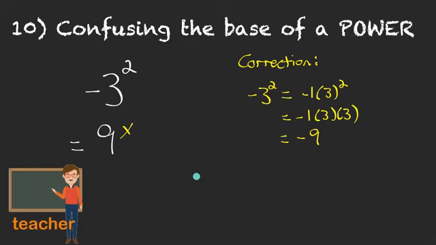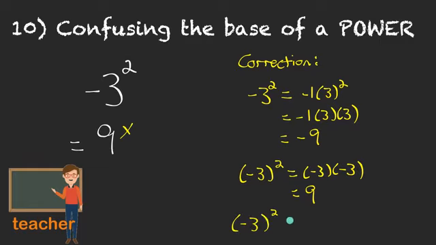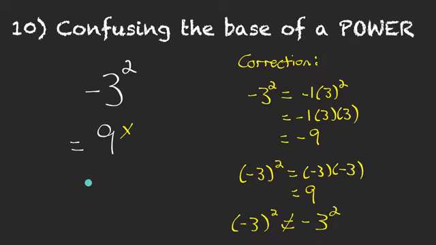So for that question, the base of the power is just 3. There's a negative in front of the power. What you thought it was this. If the question was written like this, -3 in brackets squared, that would mean the base of the power is -3, which means we have -3 times -3, and that is +9. So make sure you know this is not the same thing as this. Pay attention to what the base of the power actually is.